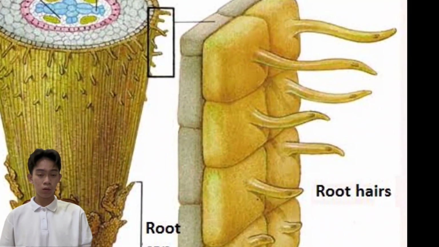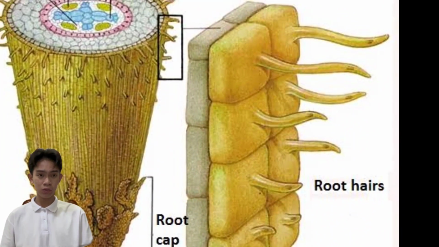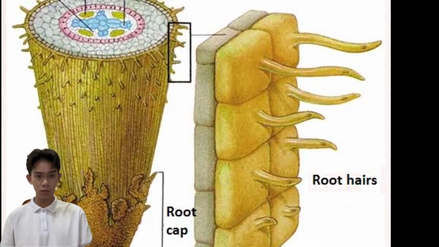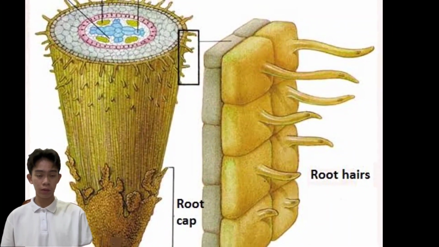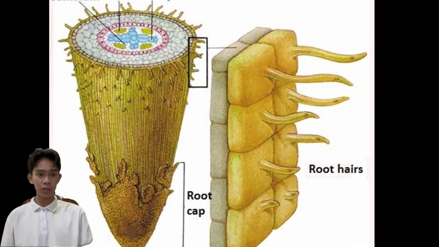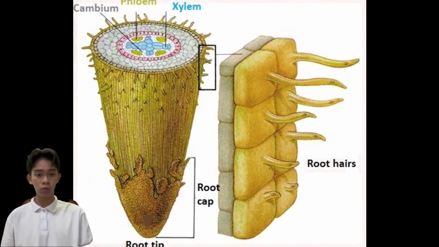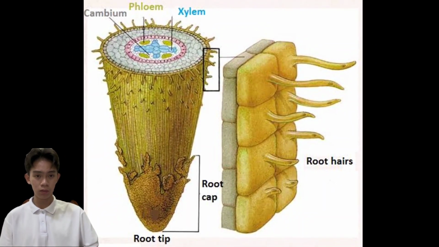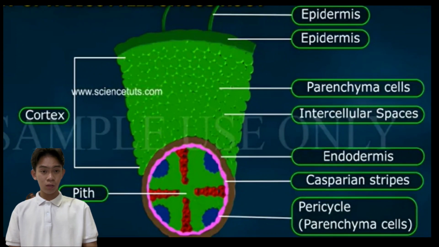Root hairs. Root hairs serve as an extension of root epidermal cells, which increases the surface area of the root and greatly contributes to the absorption of water and minerals. Ground tissues. Ground tissues serve as a site for photosynthesis, or rather the growth of plants. This also provides a supporting matrix for the vascular tissue, and also helps store water and sugars.